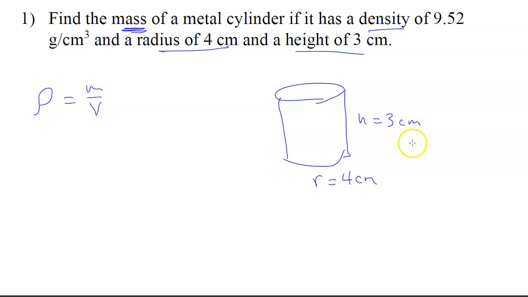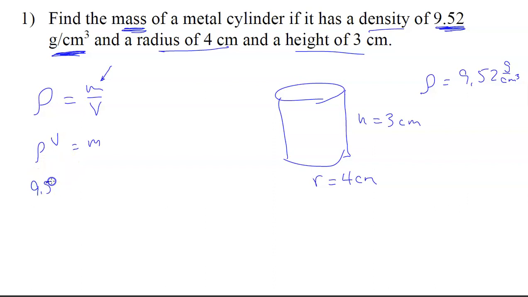So I've kind of got a choice here. I either need to keep it in centimeters, or move it to meters. That's a choice I get. I look at the density here, 9.52 grams per cubic centimeter. With that number, I would probably just leave this all in centimeters. This is going to work out. It's going to give me a number in grams, and then I could move that to kilograms if I want. Let's leave it alone. If I'm looking for the mass, I need to multiply both sides by the volume.